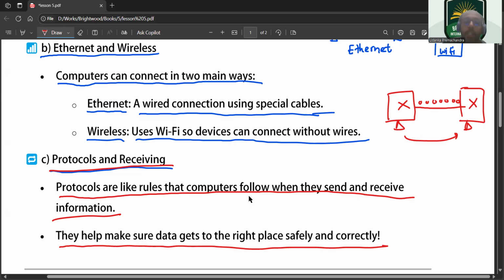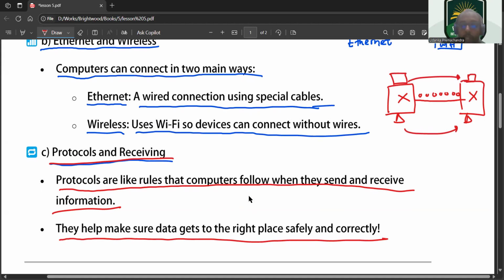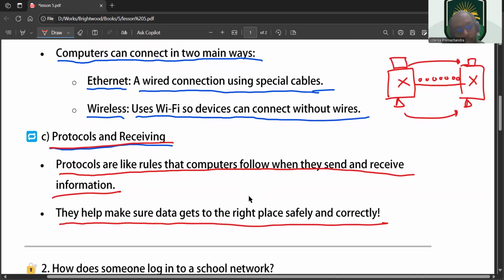If I send a message, the protocol identifies the destination computer. We can't share information without a protocol. So protocols are like rules that computers follow when they send and receive information.